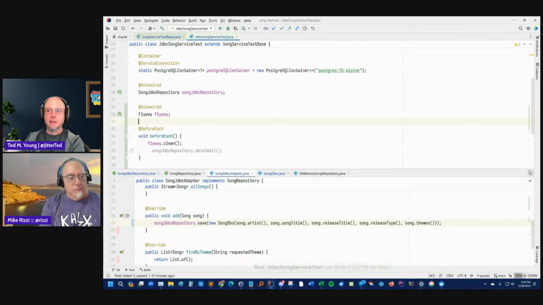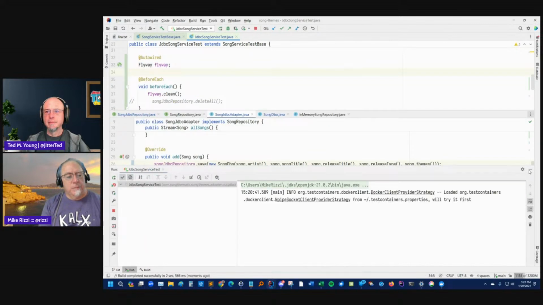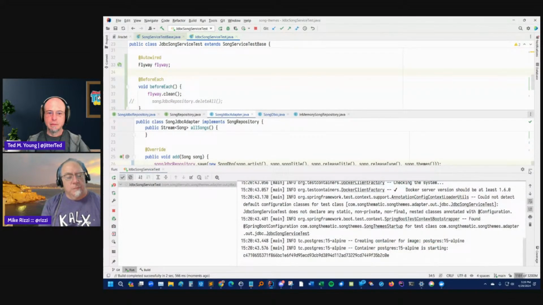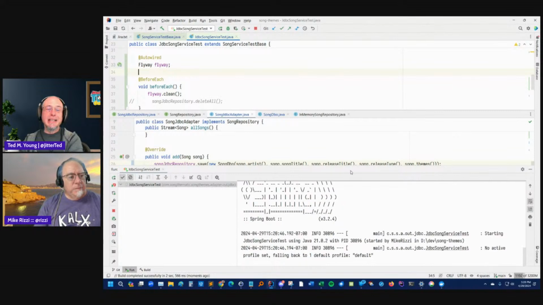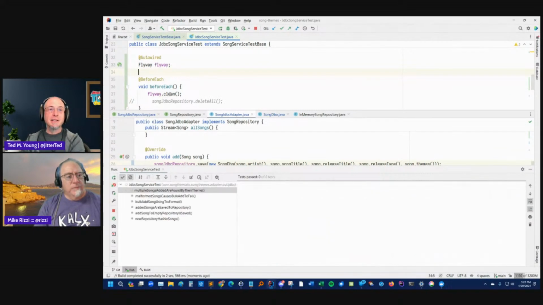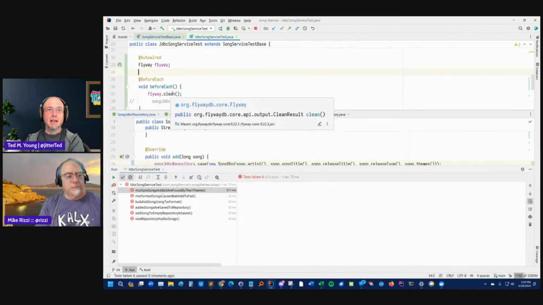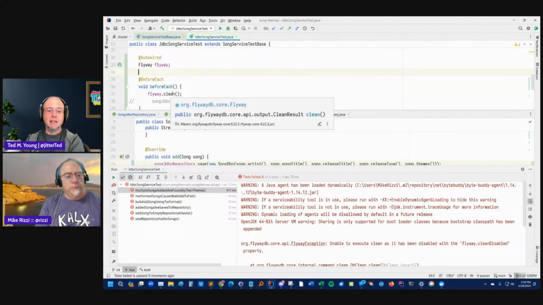So let's see what happens there. What flyway clean does is it basically asks flyway to clean. Oh, but it doesn't actually do the migrate.